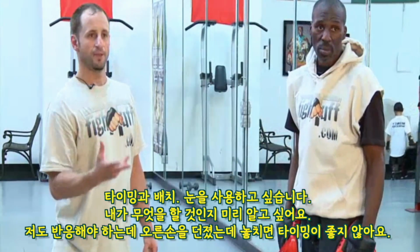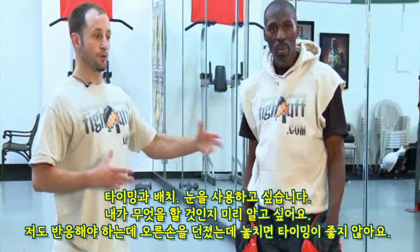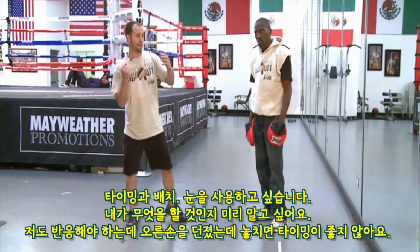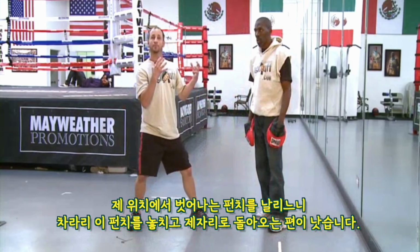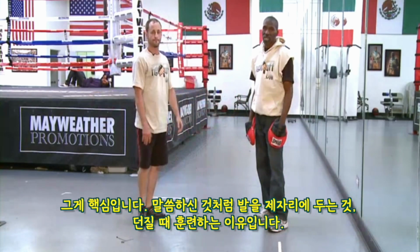Timing and placement, I want to use my eyes. I want to know what I'm going to do before I do it. I'm going to react also, but if I throw a right hand and I miss, that's not good timing. I'd rather miss this punch and be back in position than land one that puts me out of position. That's the key.